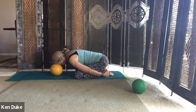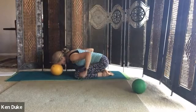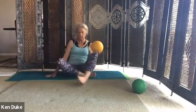And now focus on your back body. Breathing into your back ribs. Being thankful for your breath. And gently press yourself up. Come back to a seated position.